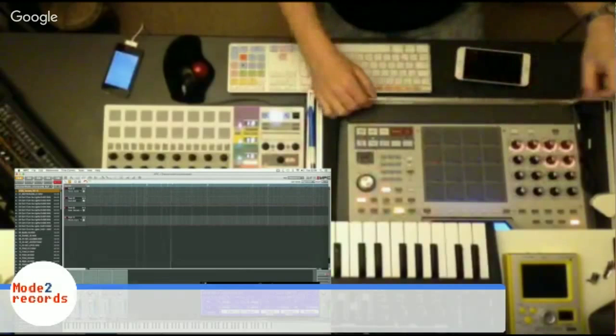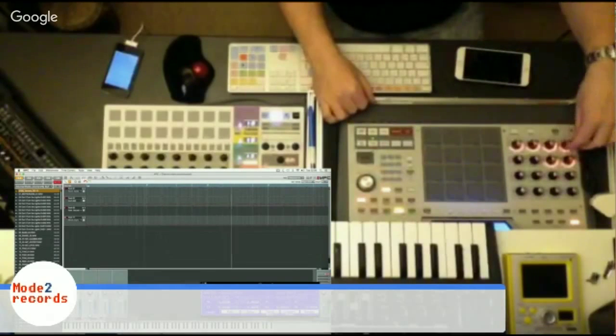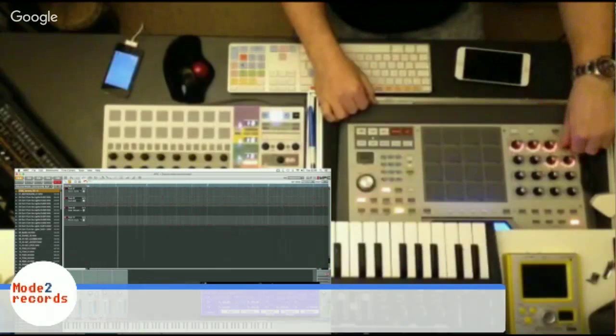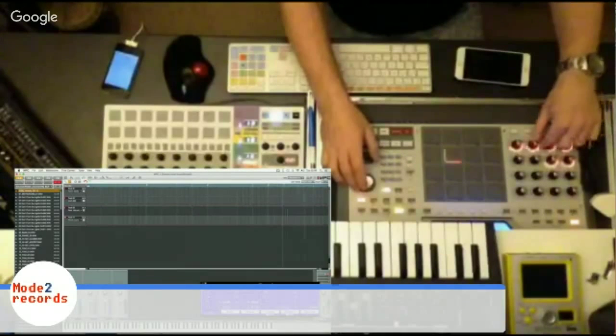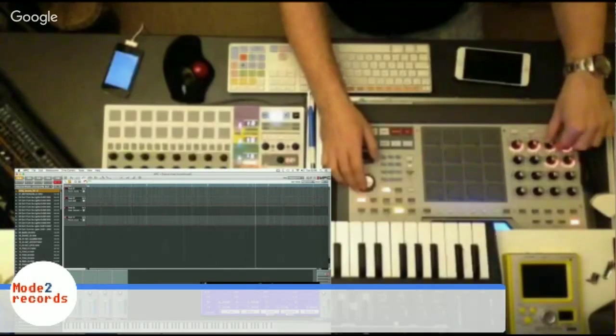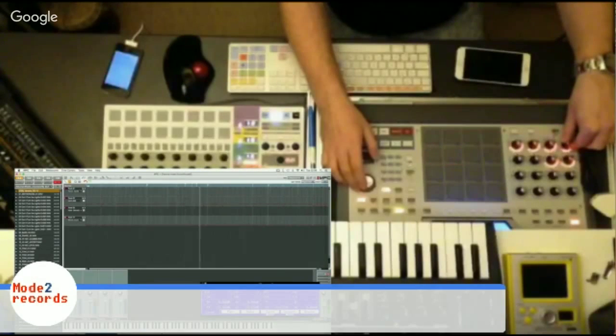Track mix going on. I can now actually mix the tracks.